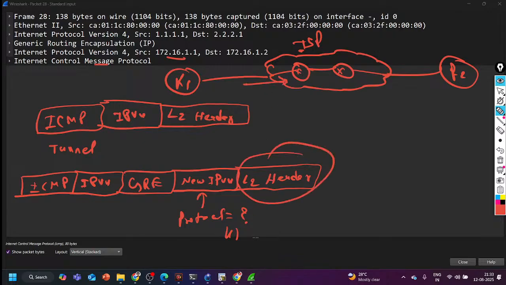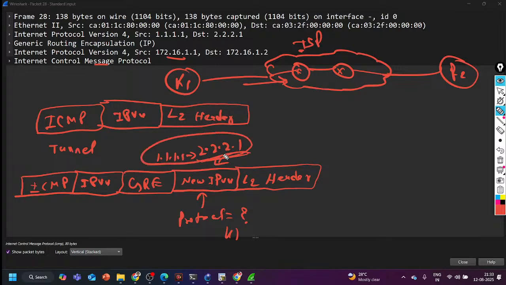It is going to check the layer 2 header. It will check the destination MAC. The destination MAC will be the MAC address of the receiving interface, because the gateway is the internet router IP, right? Then the internet router is going to check this IP header. In this IP header, the source IP address is the tunnel source 1.1.1.1 and the tunnel destination is 2.2.2.1. This is the public IP address. The router will take the forwarding decision based on this destination IP address.